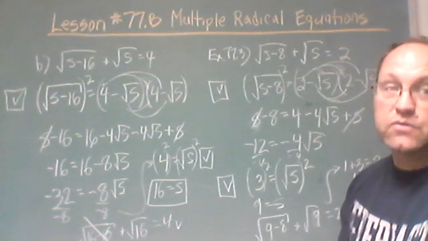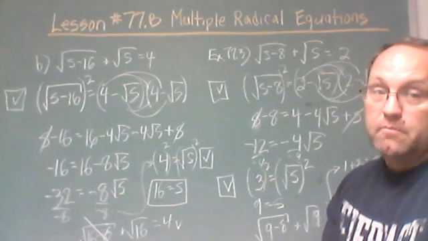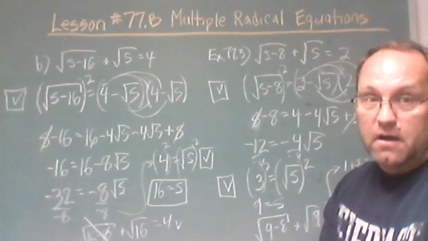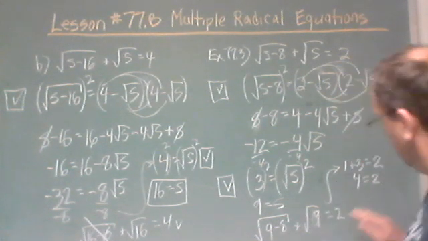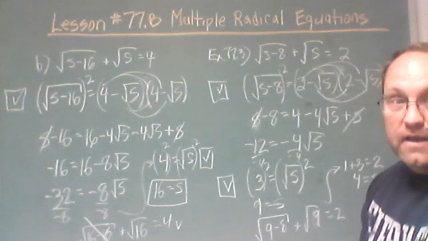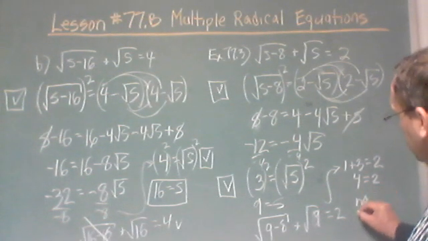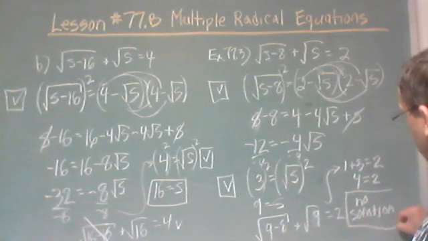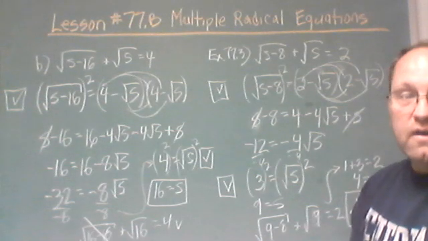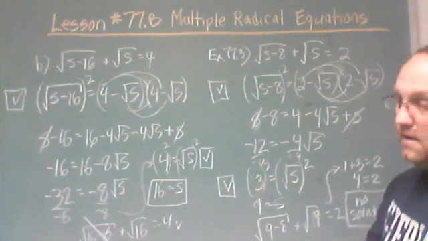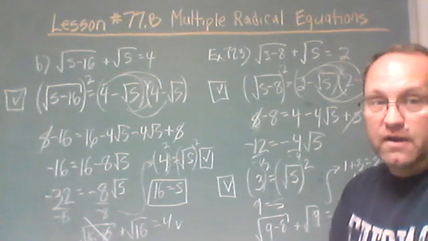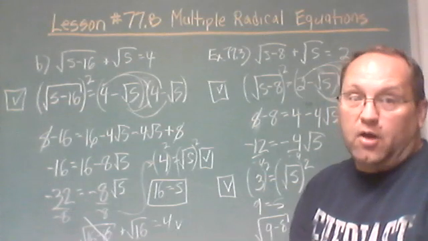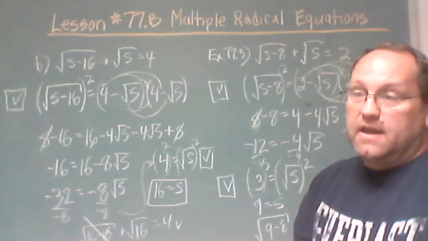Well, that's what happens when you square both sides, or you raise both sides of an equation to a power. It's possible we get solutions that are bogus, that do not work, like this, 4 equals 2. So what is the answer there? The answer is no solution. It doesn't work out. So that is the answer for that example problem. I just picked those two problems because they're very similar, and yet one has a solution and one doesn't. So I hope that helps with your lesson today.